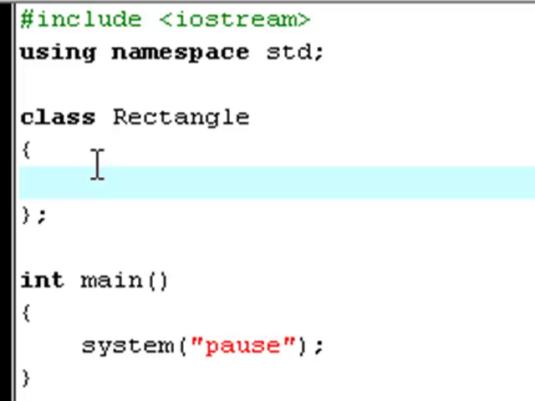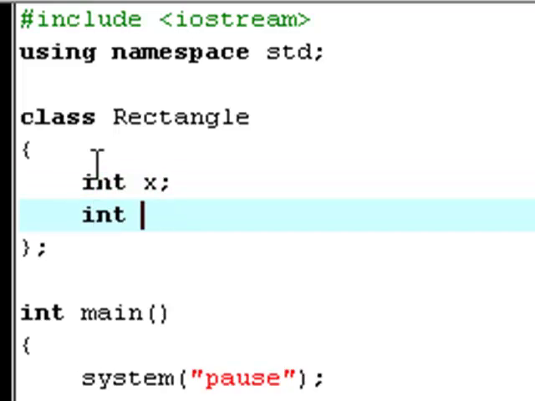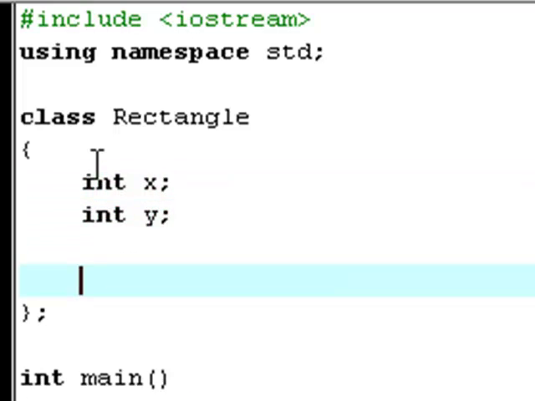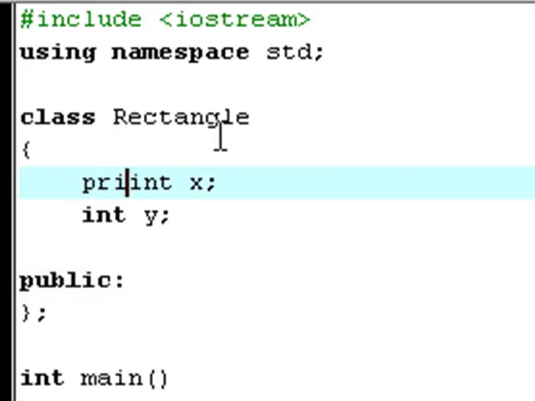Now I'm going to declare two variables, one called x, one called y. Now we're going to say public, and I probably haven't used this keyword in any of my tutorials so far, but I can tell you what this means. In a class, every member is by default set to be private. You can type private up here, but by default it's always that.